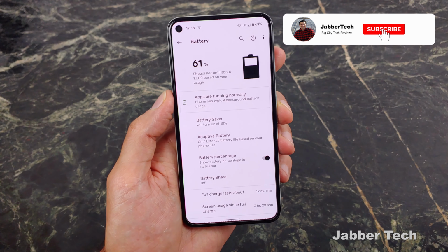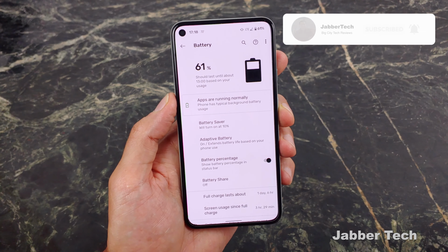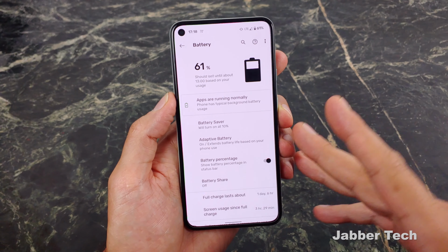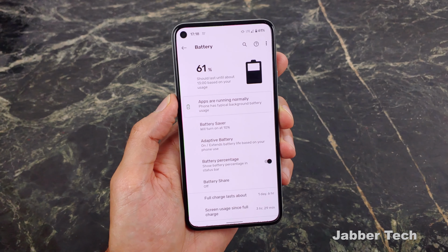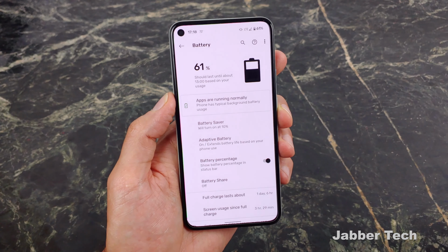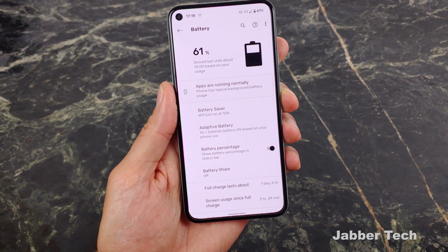Now, I use this phone snapping a whole bunch of photos, replying to text messages, making some phone calls, listening to music, using Waze as navigation, trolling the web, trolling the gram. I just use this phone heavy, and I was still able to make it to about 11:30 at night with about 15% of battery. So I can tell you that if you're a heavy user, you still will get a full day of battery use. If you're a lighter user, you'll get about a day and a half, maybe even a little bit more. It all depends on your usage.